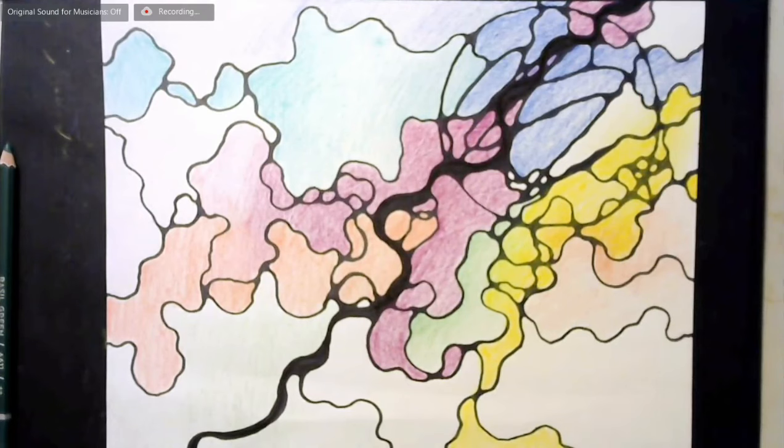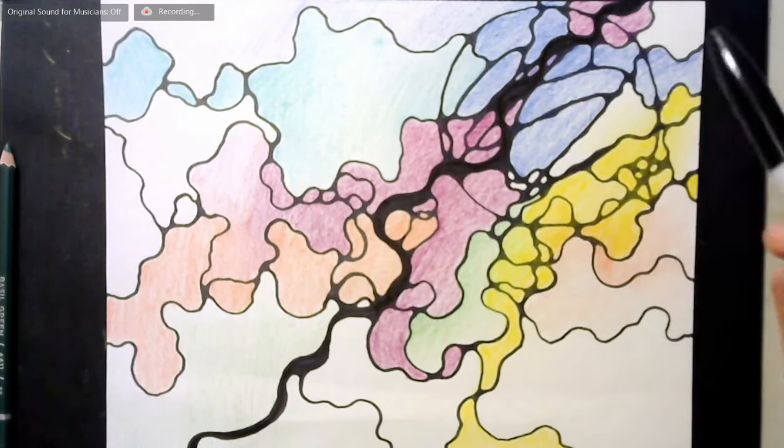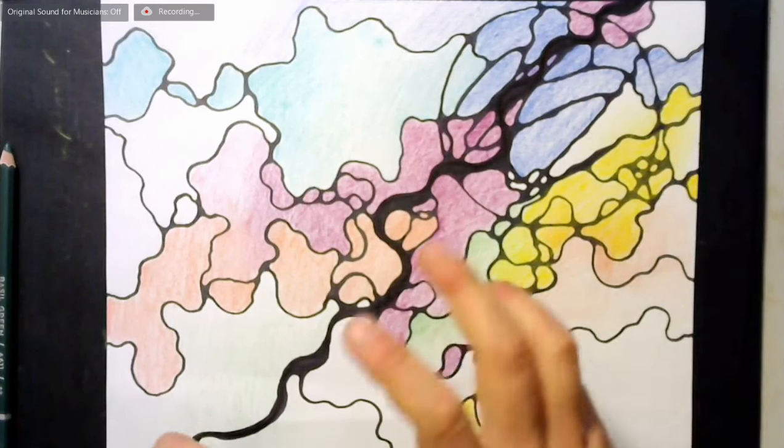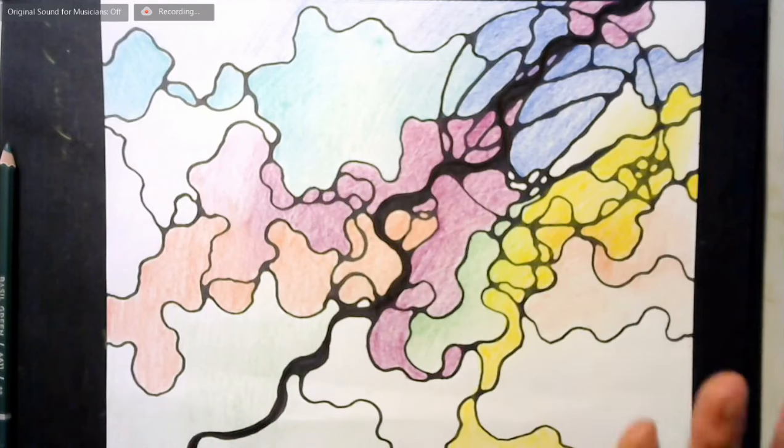Okay. Now as our very last step, we want to create what we call an emphasis in the drawing, which means that we choose an area of the drawing that we feel drawn to, and that we will bring out stronger. It can be the circle that's already there, but you can also create another circle somewhere. In the beginning, I absolutely recommend to actually make it a circle. Later, we can also work with other figures or with shapes that we find in the drawing. But for today, for this session, I recommend to do a circle.